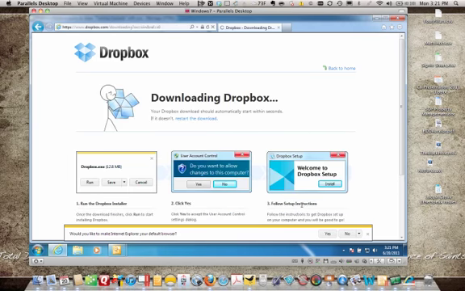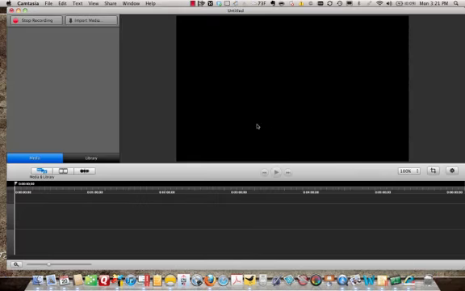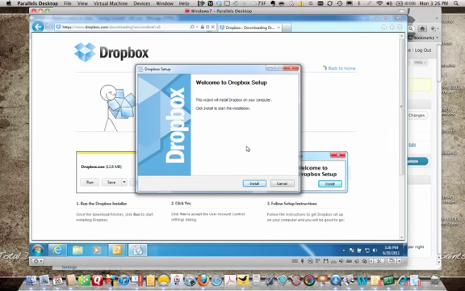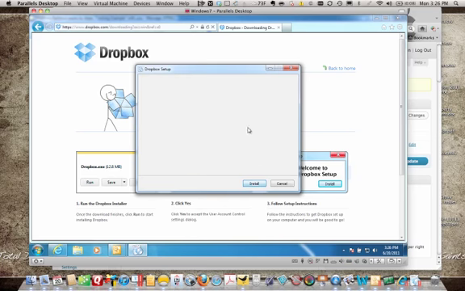Click on run. And it's got instructions right here in case you get lost to tell you exactly what you need to do to keep moving forward. It'll show you here how long it's going to take to download. And while it's downloading here, I'm going to go ahead and just pause our little video until we're okay. So then once it's downloaded the software, it'll say set up Dropbox. So we're going to hit install. It's going to take just a few seconds to go ahead and add this to our computer.